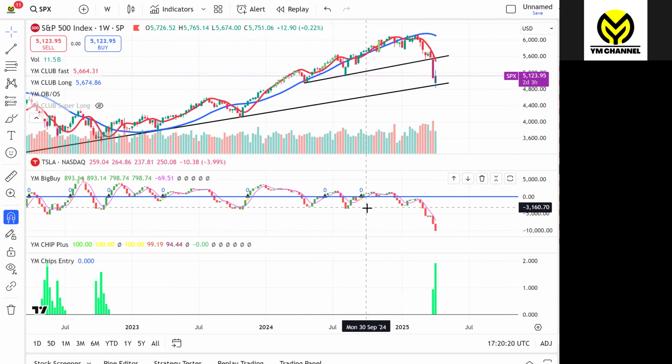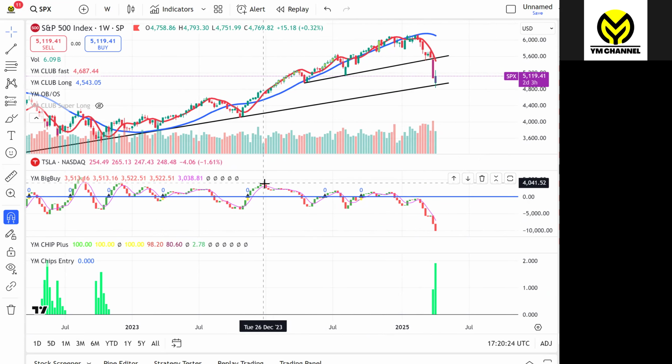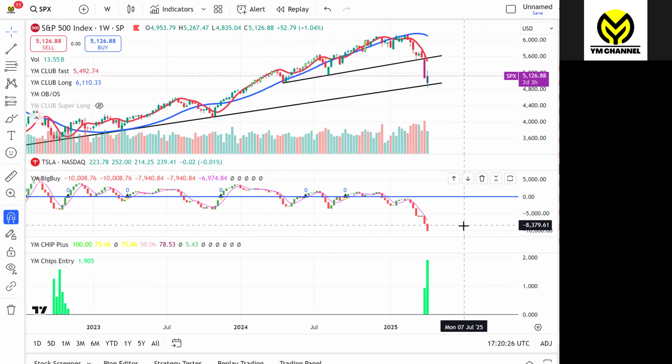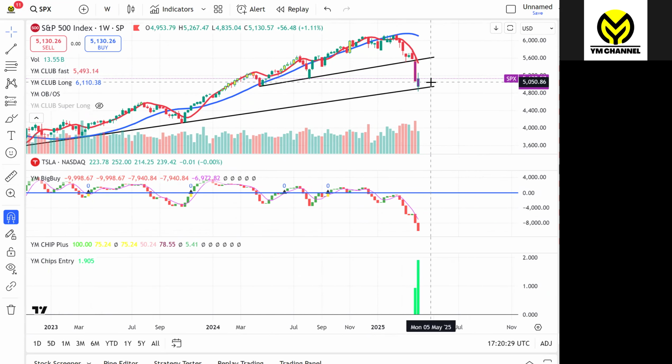We have different types of divergence. This is a strong one. When the price goes up and the momentum goes down, this is a strong divergence. So they have a bigger drop, okay? Is it finished yet? For the weekly chart, it doesn't show it is finished yet. There's no confirmation yet. If we look at the daily chart, do we have confirmation yet? We still don't have a confirmation, because I just told you, 3 trend lines are still going downward.